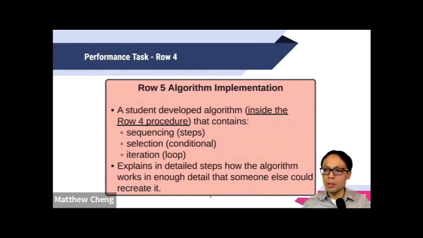In addition, explain in detailed steps how the algorithm works, in enough detail that someone else could recreate it. That's really looking for students to write about the code they created and write it in words, which I found to be a little bit challenging for some students to articulate exactly what their code is doing.